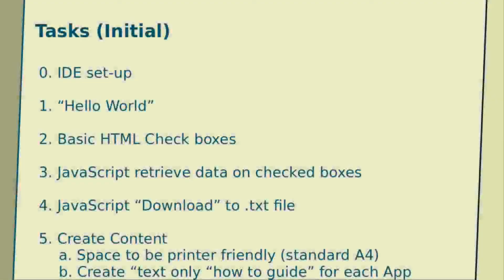I am sorry to say, but I lied. The tasks that I thought I'd completed last week have pretty much gone out the window. I did look into doing task number 5, create content, but I seem to fall into a trap of just one more line of code. Just edit this, and it seems that it's not going quite to plan.